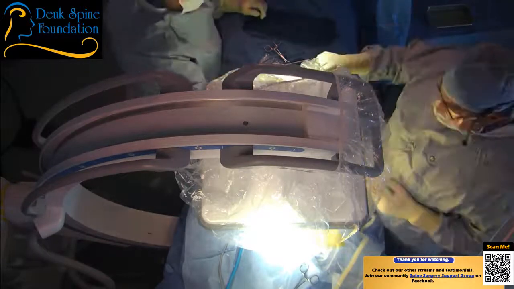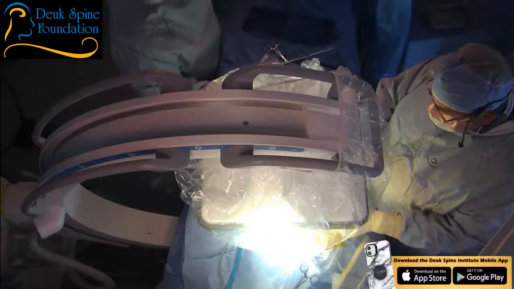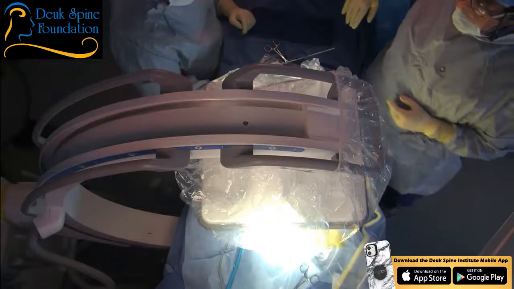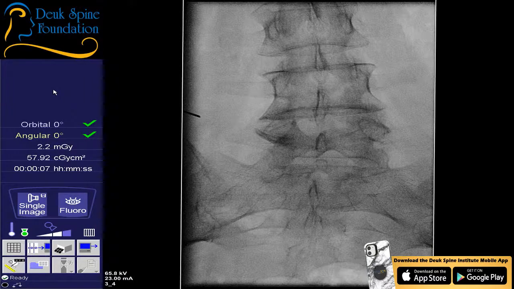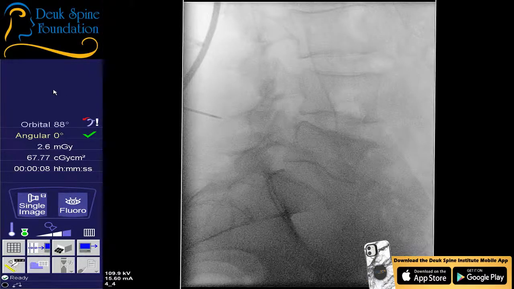As I'm going in, I'm injecting a little bit more numbing medicine just to make it more comfortable for the patient. Now we're going to take some fluoro pictures. Nice job. Let's go with a lateral view, please. So we're going to use x-rays to navigate to where I need to be with this for this surgery. So remember, we have to create a pathway for me to operate. It's a straight pathway. It goes from the skin outside to the disc.